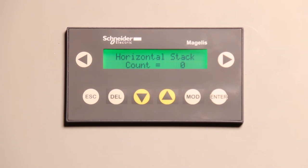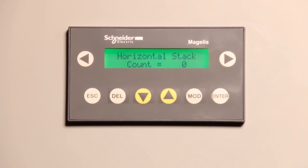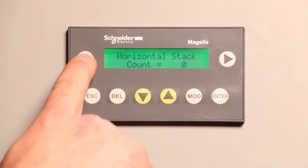The second value is horizontal stack count — it works the same way. If you put the injector up and move the plunger in manually, it didn't change the value because you're in manual mode. In auto mode, it automatically keeps track of stack counts. So if you did that manually, you'd have to increase the horizontal stack count accordingly. This is crucial — if the machine thinks you have six horizontal stacks when you really have seven, it'll make a bundle with eight horizontal stacks, which is 24 bales, and you won't be able to compress that and you'll have a problem. Always make sure your horizontal and vertical stack count is correct when you move something in manual.